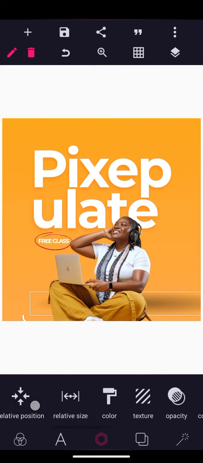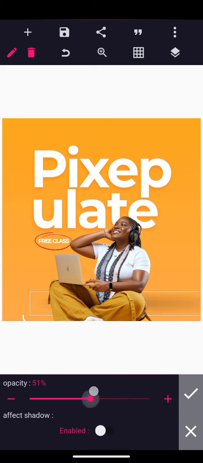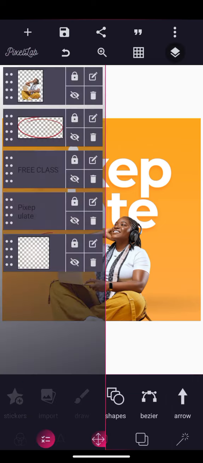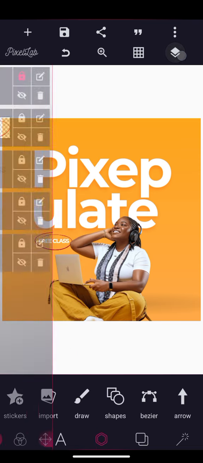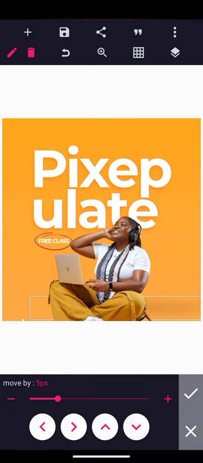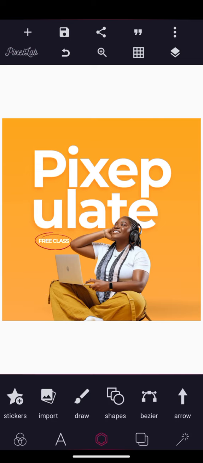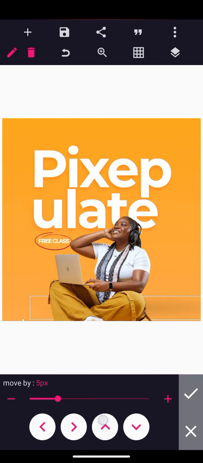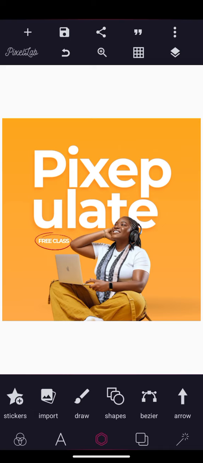Now reduce the opacity small. Yeah, reduce the opacity small. 32. Yeah, so that's much better. So we can bring it down small, so that it can perform the purpose we want it to perform. Let's shift top small. Yeah. So there should be a kind of shadow reflection around the image to make it look real. All right.